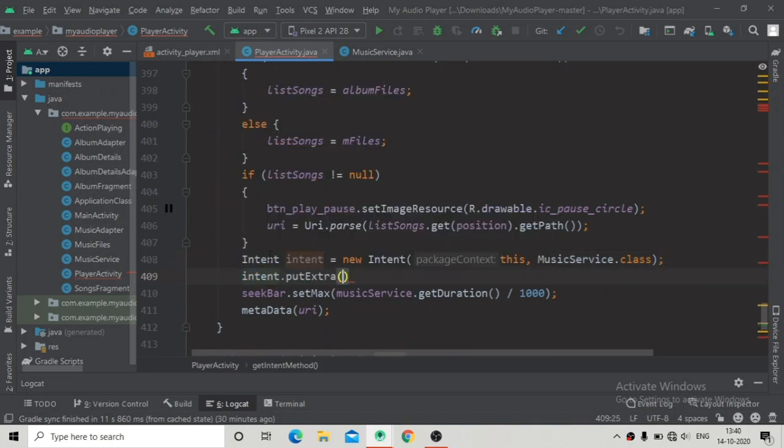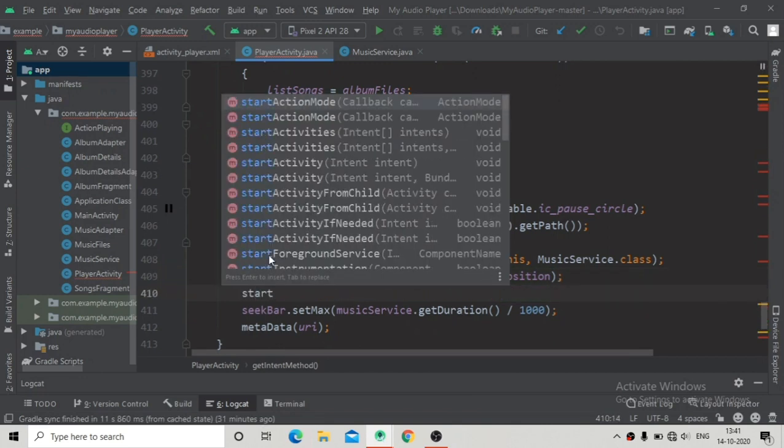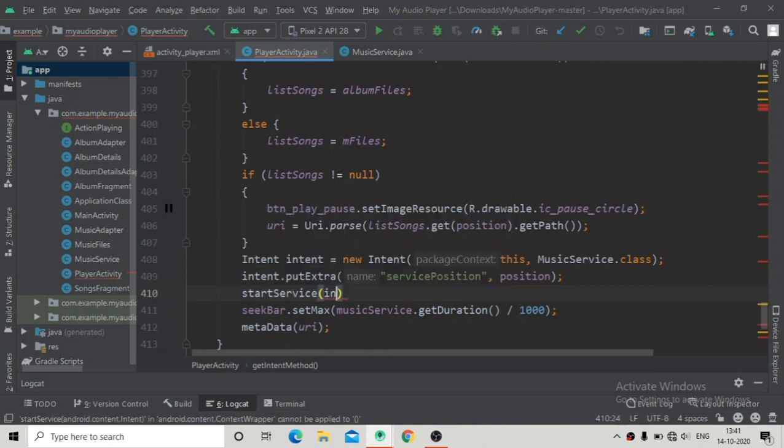Before that I'm going to put extra with the name, let's say service position, meaning we will pass the position from this player activity to the service class. And now we can start the service using the start service method, and here we will pass the intent.